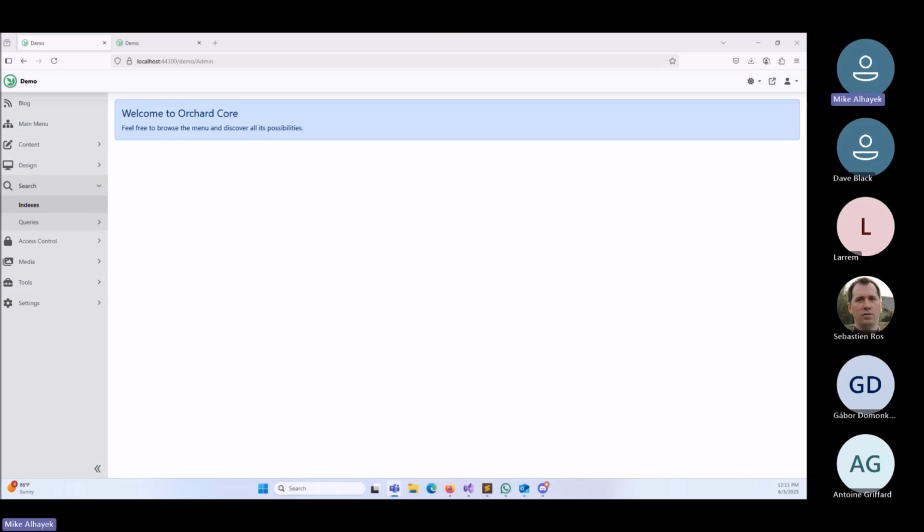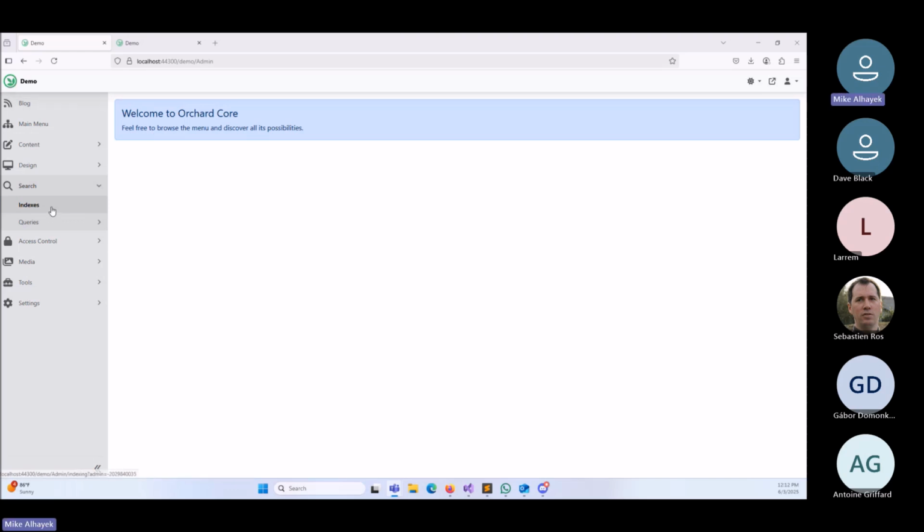And another issue was the limitation that the indexes were completely tied to content items. So you can't create an index for data that is coming from other places. Like if you want to pull data through an API or whatever the case might be, you have no way of storing that data using what we have today. So taking all these things that we discovered and trying to improve. So what I did, and that's what I'll be demoing today, is I moved all these UIs under one UI, and this UI will allow us to manage all indexes, regardless of the provider, and will also give us the ability to add index sources that are not content. Of course, that will require custom implementation, but with what we have today, you will soon be able to.